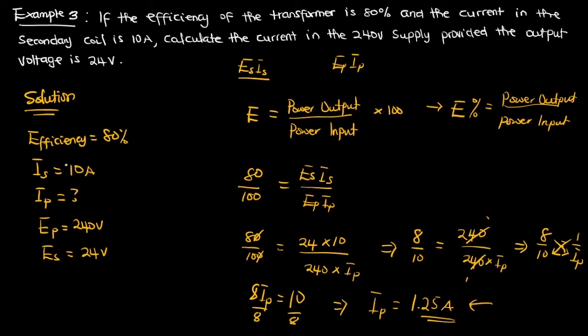Now if you look at it, because the primary voltage is more than the secondary voltage, this is a step down transformer. Because it's a step down transformer, and the relationship between the current and the EMF is inversely proportional, you can see that even though the primary voltage is more, the current in the primary coil is lower than the secondary one. Are you okay? Which makes sense, but the number of turns will be more. The number of turns is directly proportional to the EMF, but inversely proportional to the current. So that makes sense.